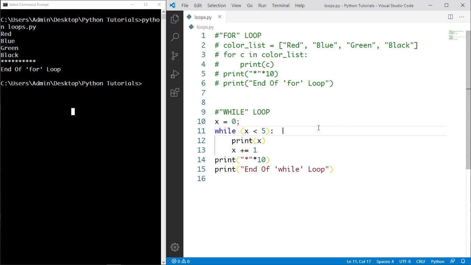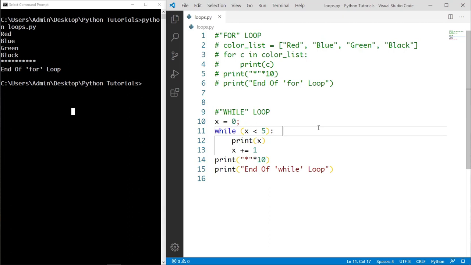So in line 10, we have declared a variable called variable x and the value of 0 has been assigned to it. Then on line 11, we have the while keyword and this is how we create Python while loops. Immediately after the while keyword, we have a test condition. So the while loop will only be executed when the test condition is true. When the test condition fails, then the while loop is going to be skipped or stopped immediately.